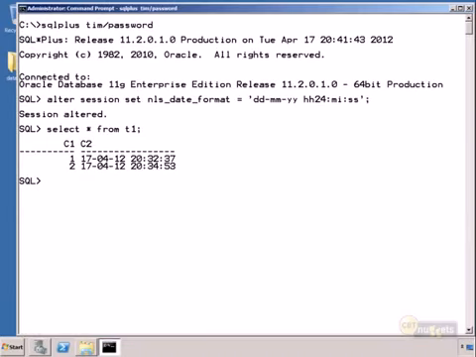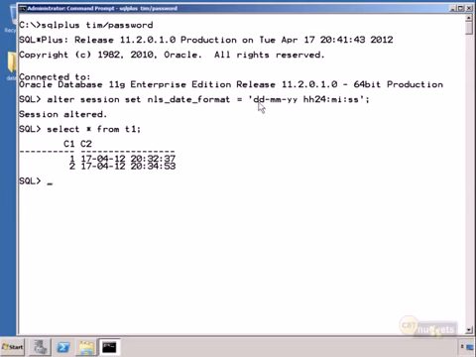The way around this is to set the NLS date format as a session variable, and we can do that from within SQL+. As you see here on my screen, I've issued alter session set NLS date format equal to the string using the specific pattern matching here. And you can check the Oracle documentation to learn how these patterns work. It's pretty intuitive. Although I'm not European, at least not directly, I like putting the date in front of the month, for instance. So I've done DD for double-digit day, double M for double-digit month, and of course Y is year, and I'm using 24-hour time going all the way out to seconds.